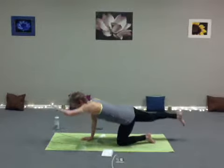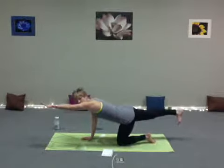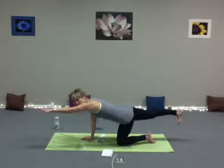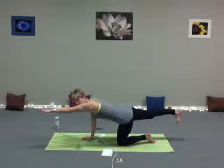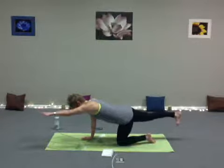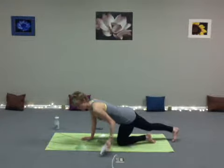And we'll take it back to our extension. Left arm forward, right arm back. Trying to keep the hips square, shoulders square, back fairly straight. One more inhale. Good. Exhale, we're going to take it down to rest.